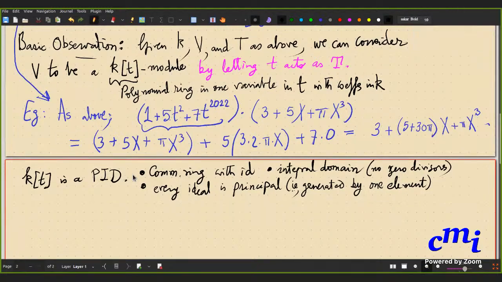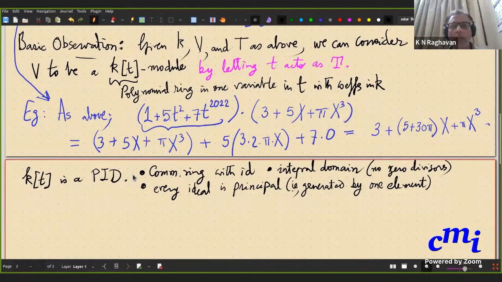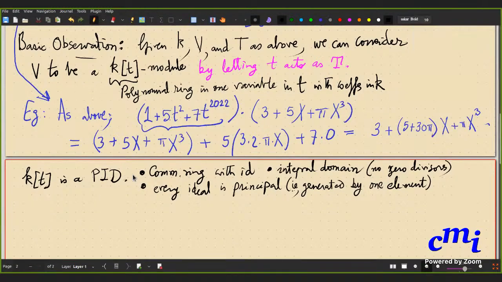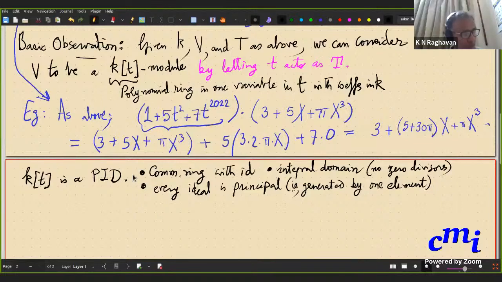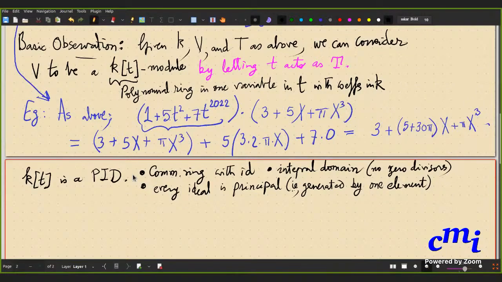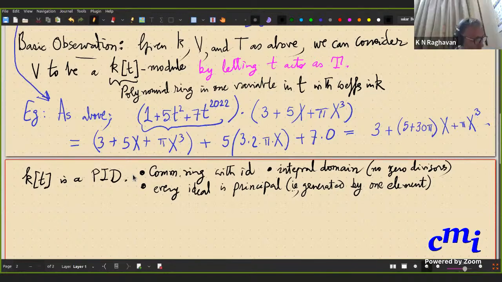It is a PID. It's okay. You know, Anomaly, you know that it is a PID. Okay. You know how to prove that. Yeah, if you take any ideal, if you take zero ideal, that is trivial, it is generated by zero. And if you take any non-zero ideal, we pick the non-zero polynomial. And then you pick the minimum degree polynomial in that. That minimal polynomial generates the ideal. We can prove this is a Euclidean domain using the degree function. Every Euclidean domain is a PID, and the polynomial ring is a PID. Right. Very good. Excellent. Okay. So is there anyone who's not comfortable with what Anomaly just said?